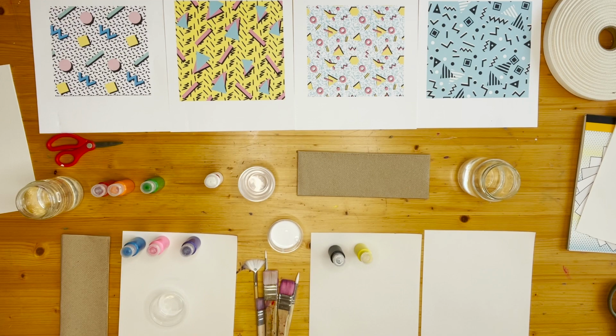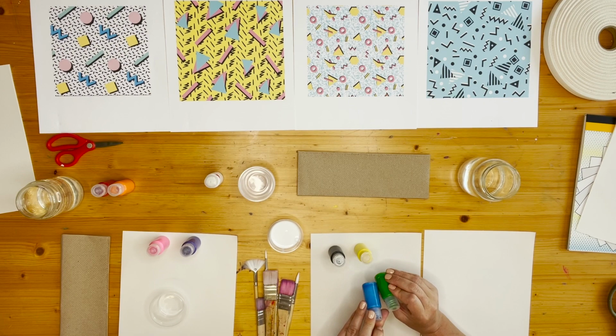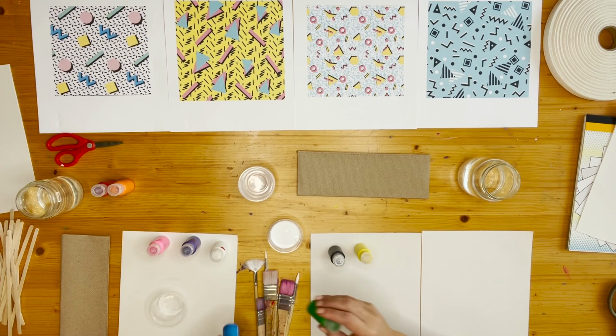And I think I might mix a color too. And I might mix a little turquoise color. And if you want to use some of these you can mix your colors together. Great idea. And those are little stir sticks or popsicle sticks. So just depending on what you like to use to mix your paints with, go for it. All right, well it looks like we're sharing some colors.